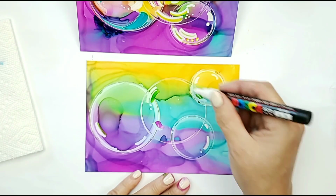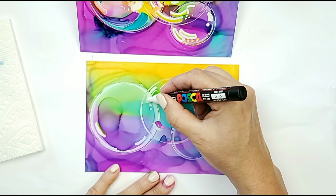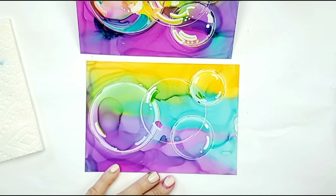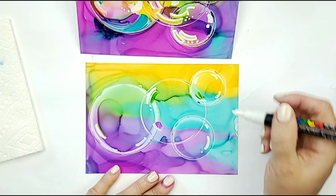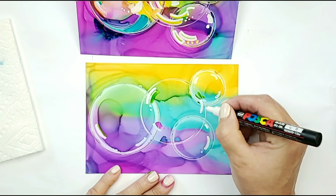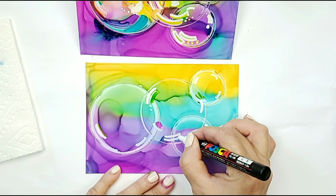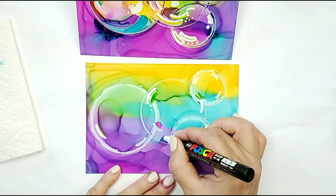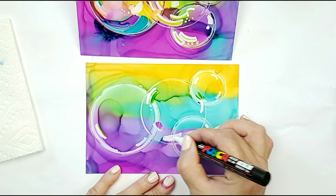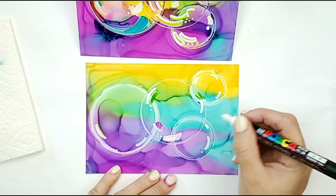Now this is where it gets a little tricky here. You want to remember that bubble's your front bubble. So these lines you want to remember can go on top of the others. So I can take and actually go right over top of those bubbles. I color some in and just kind of just add some character to it.